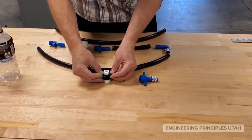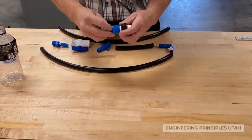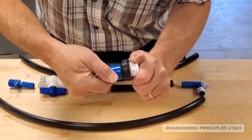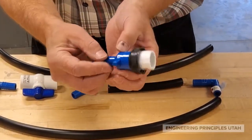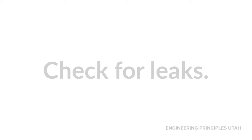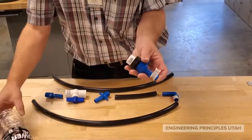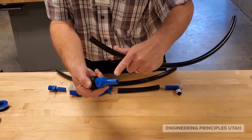It kind of turns itself inside out. Then finally we assemble this piece, and with the Teflon tape it should spin on easily. You want to go until you start compressing that bottom o-ring — that will create a seal. We're actually not sealing on the pipe threads, we're sealing on the o-ring in this case, so that's a pretty good seal. Once that piece is done, you can check its fit inside the bottle — put your finger over it, fill up your bottle, and check to make sure it doesn't leak.